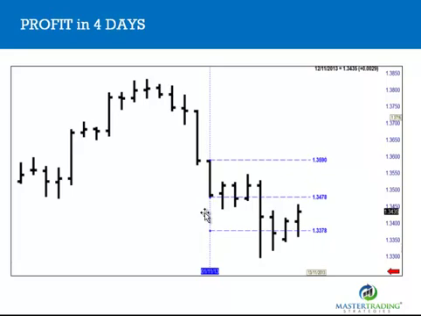I would place both my buy stop and a sell stop order, and then a profit target of 100 points either way, whether it goes on to the upside or to the downside, and that's it. Now once the order has been triggered, one of two things will happen. Either it will reach your profit target or it may not reach your profit target. So let's have a look at some examples.